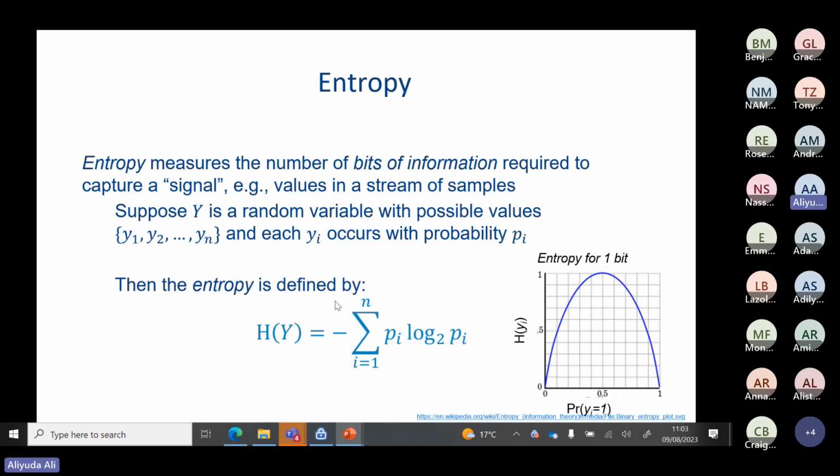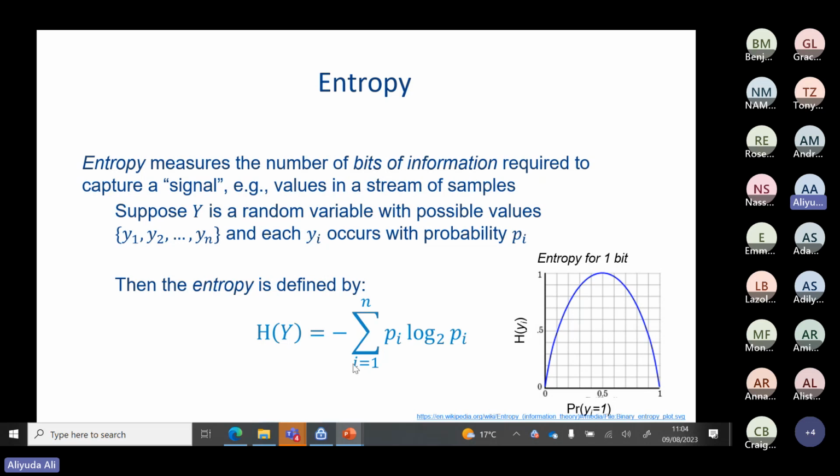Then the entropy is defined by this equation: H(y), the entropy of y, equals the summation of i equals 1 to n of the probability of i multiplied by the logarithm, to the base 2 since we are dealing with binary numbers, of the probability of i. So i can take any value: 1, 2, 3 to n.